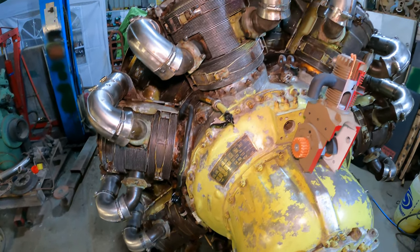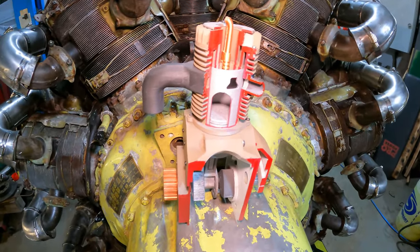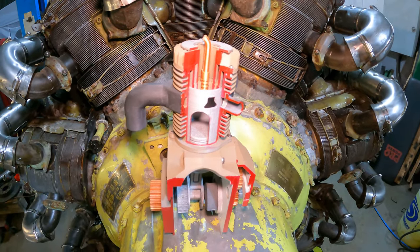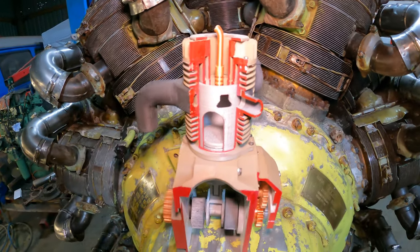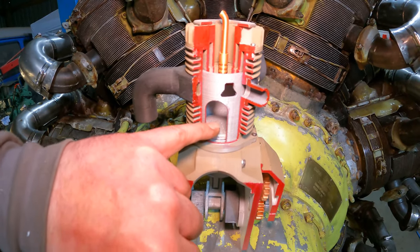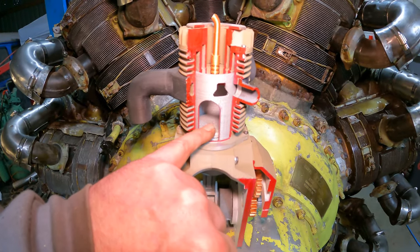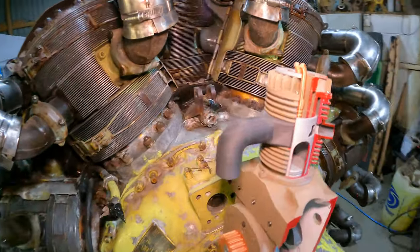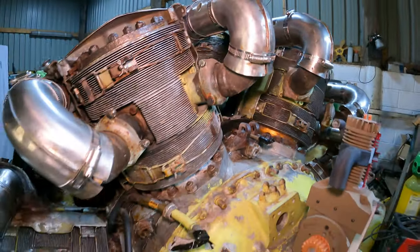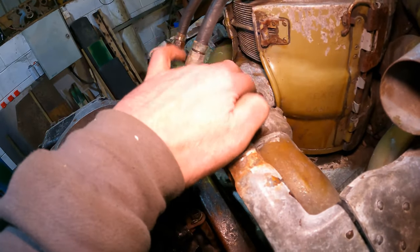So, what is a sleeve valve? Well, with a big thank you to Andy Ward, who 3D printed this single cylinder to demonstrate. You can see inside there, let's start at the bottom: we've got the crankshaft, we've got the piston, and we have two exhausts, as you can see, two exhausts. And then round here we have the inlet.